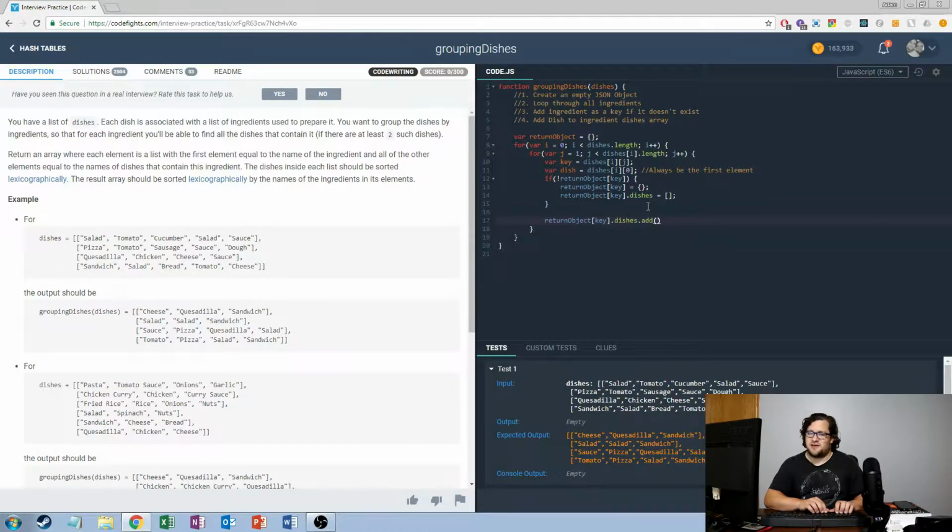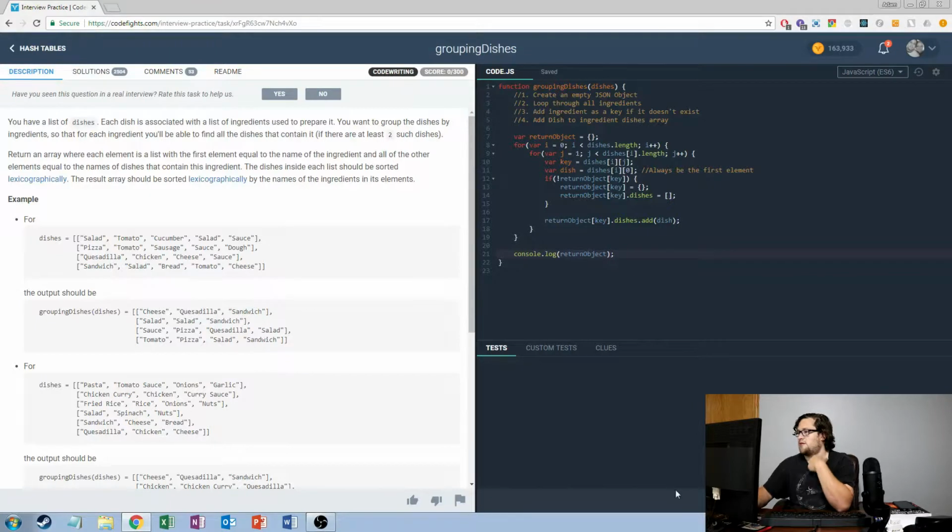And again, if I've got my syntax or my naming incorrect, because I've been jumping between array lists and arrays, I might have to fix this if it ends up erroring. And we're going to add the dish here.